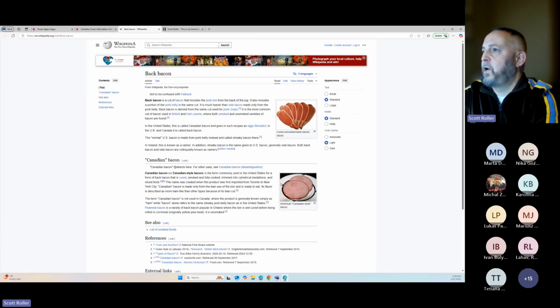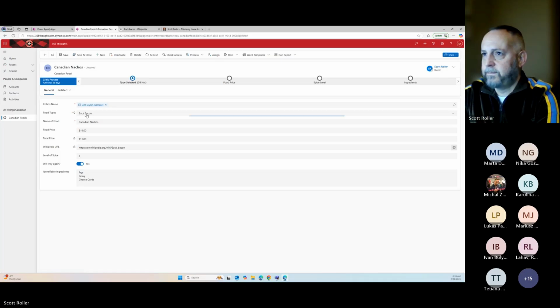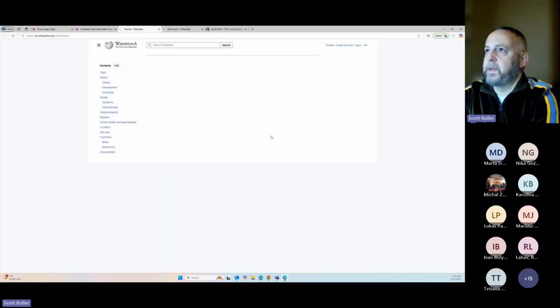And you can see a link to back bacon, which is also known as Canadian bacon. But in Canada, they don't like using that term, so they use the term back bacon. The same thing would happen if I came down and chose poutine and launched that Wikipedia site.